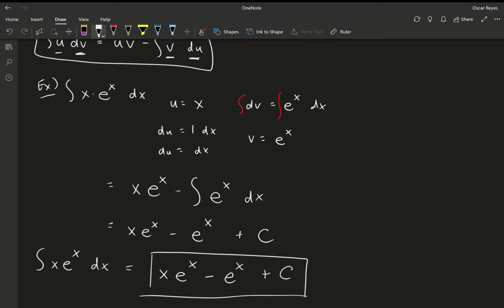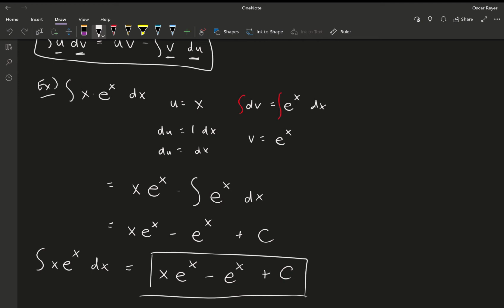Okay, so it does depend on what you set u equal to and dv equal to. There are some cases where it doesn't matter. Whichever one you select, you're going to get almost the same outcome. But in this case, since we originally had set u to be e to the x and dv to be x, when we took the integral of the x, it actually gave us 1/2 x squared, which gave us more x's.